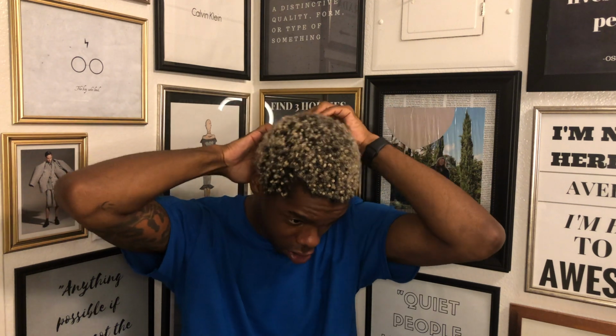The first thing you want to do is grab your spray bottle with water and just wet your hair. I don't like to get my hair super wet when I'm doing this, only because the coils don't stay in place as well when it's super wet. So I just get a little bit of water and spray the areas that really need it. Right now my whole hair really needs it because it's really bad. Once that's done, you just want to run your fingers through your hair.